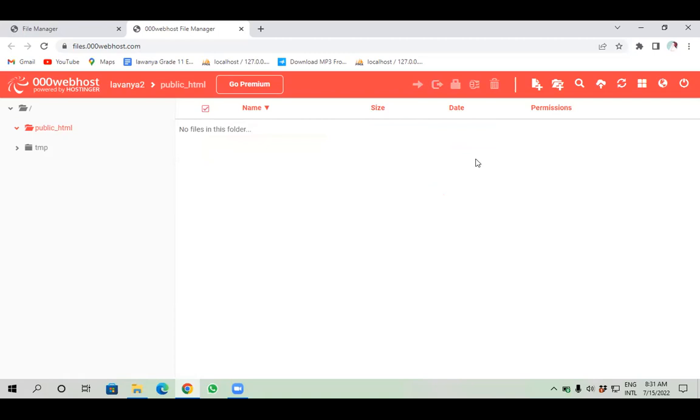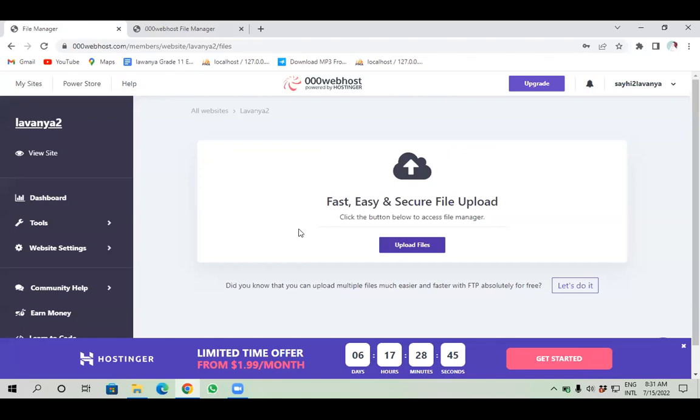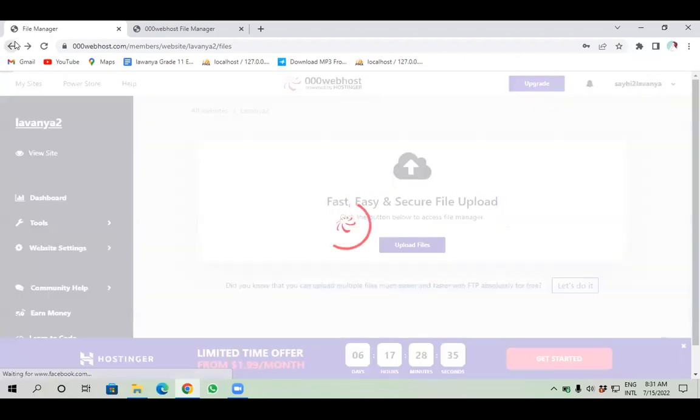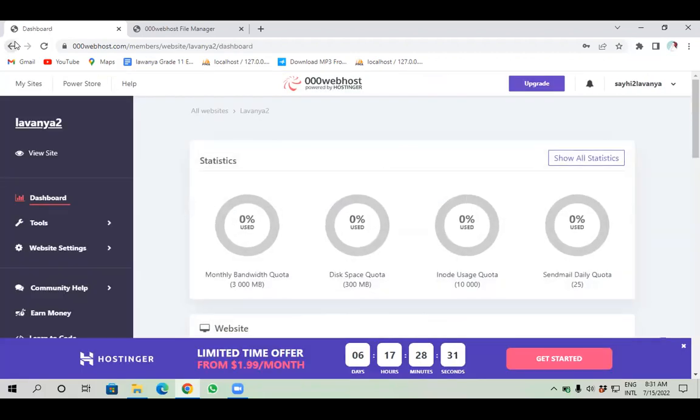Then go back to the file manager, the other tab. Okay. There, please go to My Sites again, in the top menu. Rather than going back, I think my site is available to you, right? Let's move down.